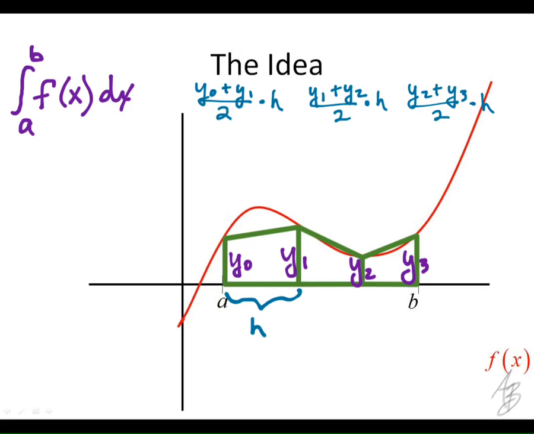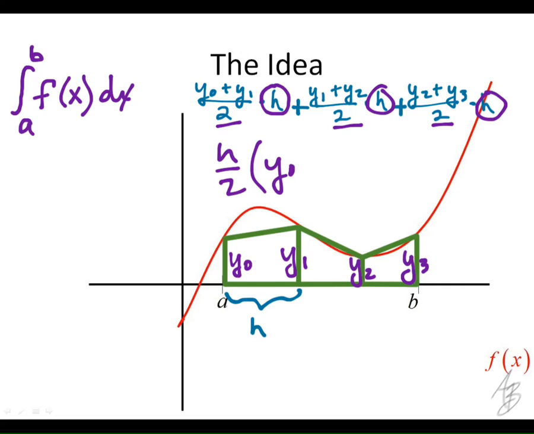Now we can approximate the area of this whole thing by adding all these together, and we'll notice that each one of them is being multiplied by h, and each one of them is being divided by 2. So we'll factor out that h over 2, and what we're left with is y0 plus y1 here plus y1 here, that would be plus 2 times y1, plus y2 here plus y2 here, so that would be plus 2 times y2, plus y3 here. And now it's becoming a little bit more apparent where that formula came from.